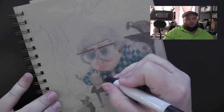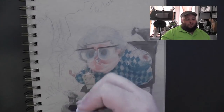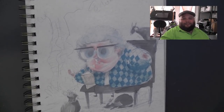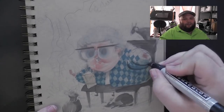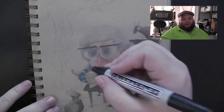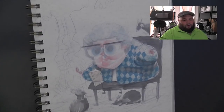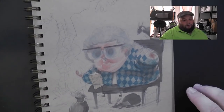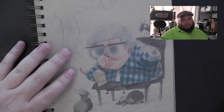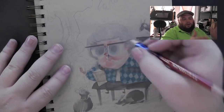I learned a really important lesson when I was in California because with the caricature company, they will hire people who barely know how to draw and just toss them out there — really, that's the best way to learn, that's how I learned. When people go especially to a theme park, they're not just going to buy a caricature. They're buying the experience — the experience of you putting them on center stage and giving them all your attention for five to ten minutes.